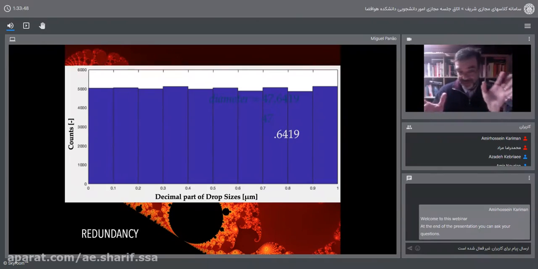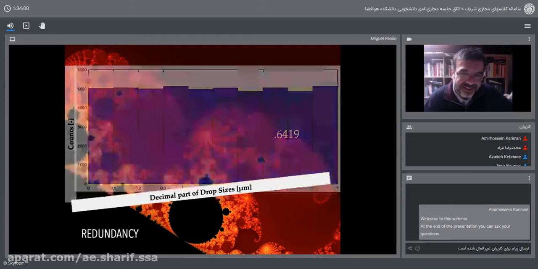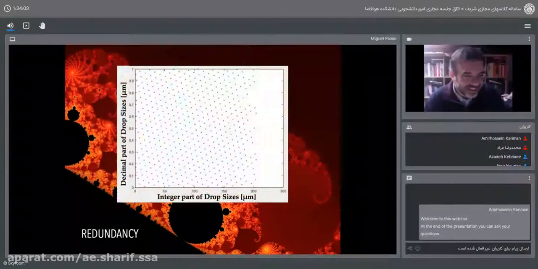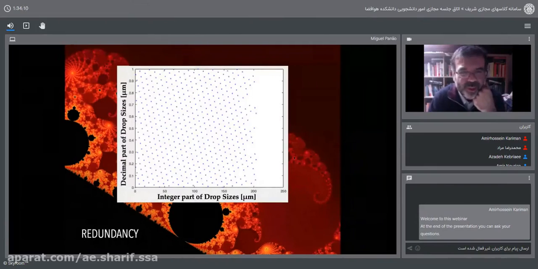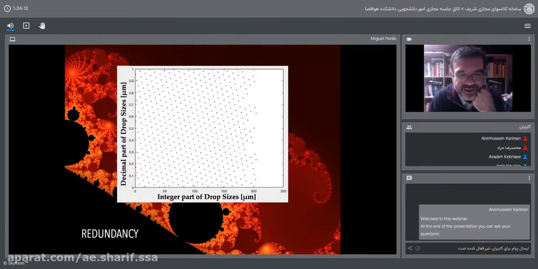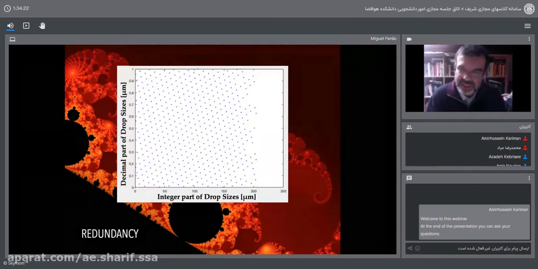So this is a pure curiosity, right? What if we plot the decimal part and the integer part for the measurements given by my instrument? Do you want to see? Oh, this is the resolution of the instrument. Why is the instrument giving me data that is so regular in terms of the decimal part relative to the integer part? This is not what I would expect from a chaotic process like the atomization of a liquid.